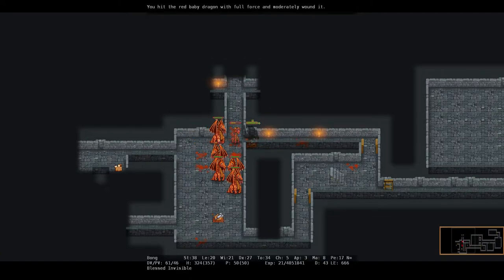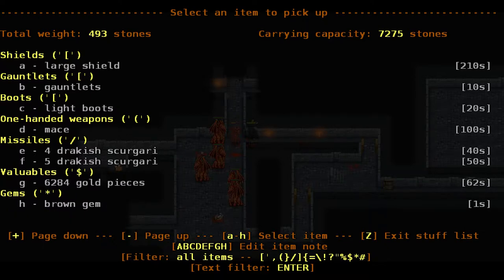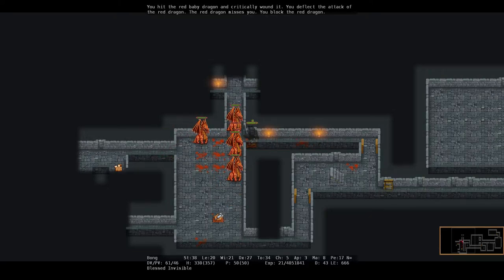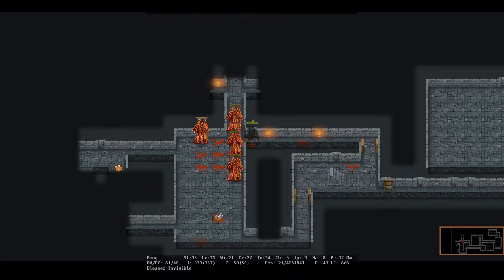Of course, their fire attacks can destroy the loot on the ground. Let's see if there is anything here. Money. The rest is not really interesting. What gauntlets are we using? Red Dragonite. Well, yeah, nice protection on those, so.